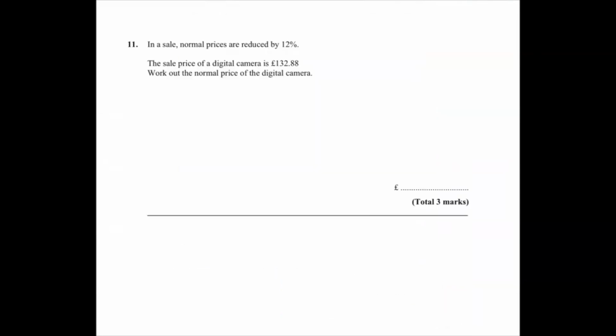Okay, we've got another percent question. So tick, I've got a decrease right there. So it's got the 2 ticks, meaning it is original times multiplier equals result. Now I've got to consider the context here. I can't change the fact that it's a decrease. So my multiplier would be 0.88. Remember, we do our 100, take away 12, and then divide through by 100. So that's my multiplier. The sale price of the camera is £132.88, and I want the normal price.